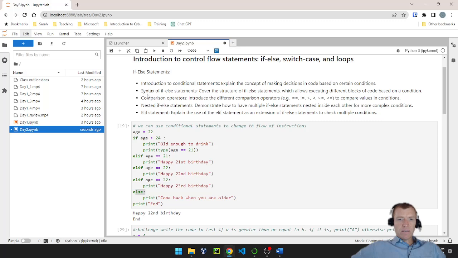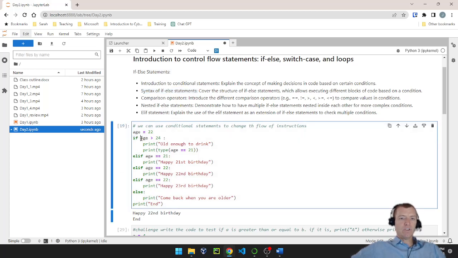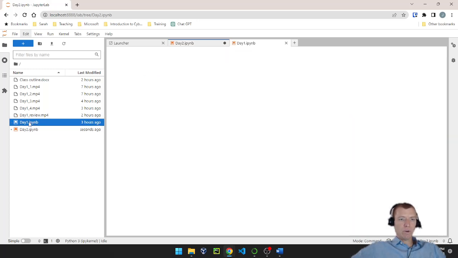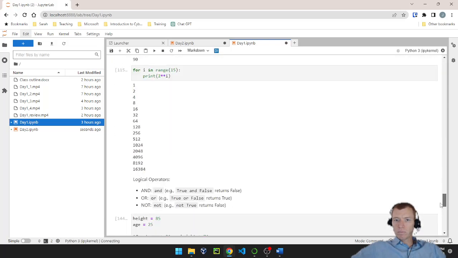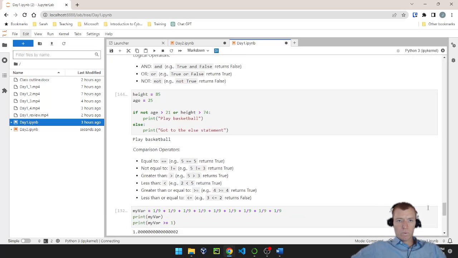Okay, so we've talked about the if-else statement. We learned the structure: it goes if, then we have some Boolean expression. We learned about Boolean expressions on day 1. If I open up that tab and go all the way to the bottom, here are all of the comparison operators, and these all equate to Boolean expressions.